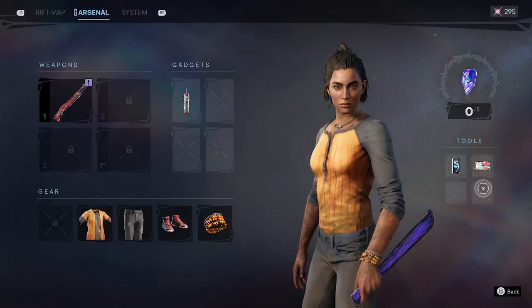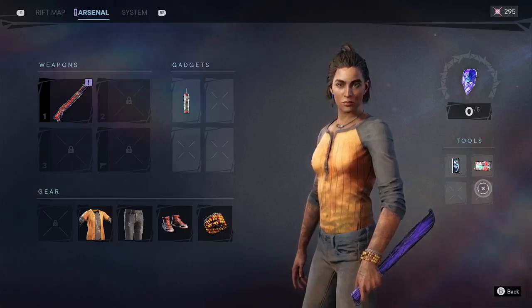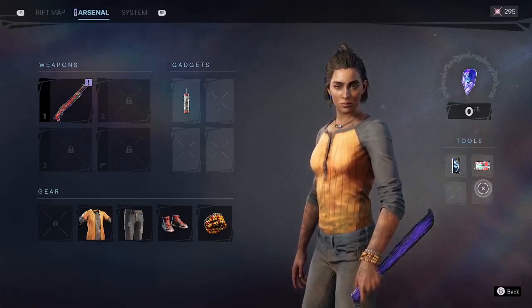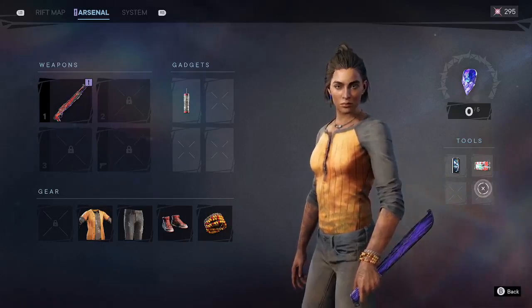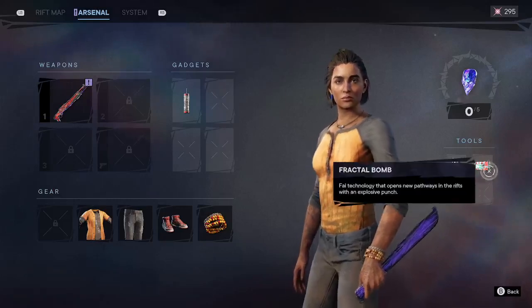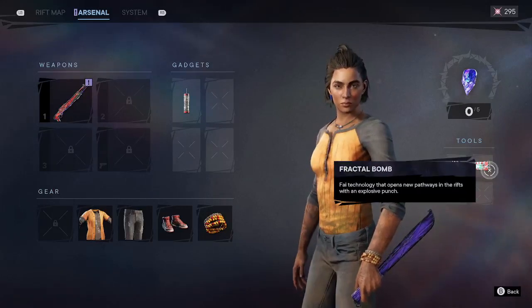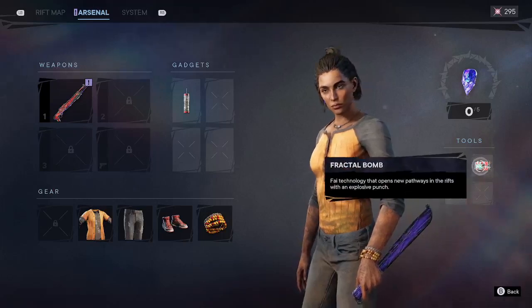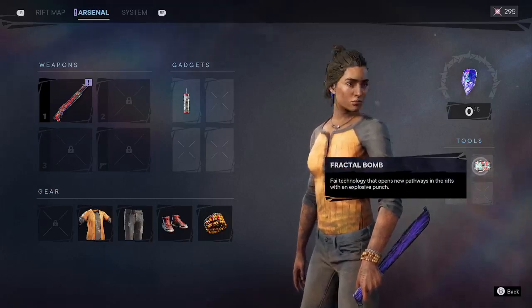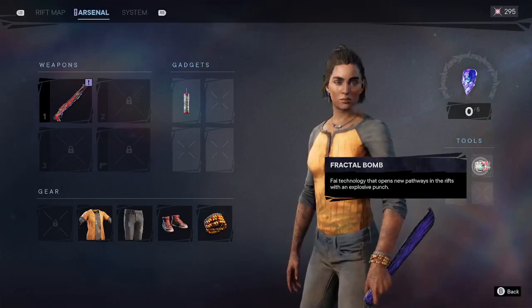This will get us into some of the weapon lockers to get weapon upgrades, as well as get us into being able to find the third tool, which is the grapple. To get this key, we need the Fractal Bomb. If you haven't gotten the Fractal Bomb yet, go ahead and look at my previous videos where we find the Fractal Bomb and acquire it.